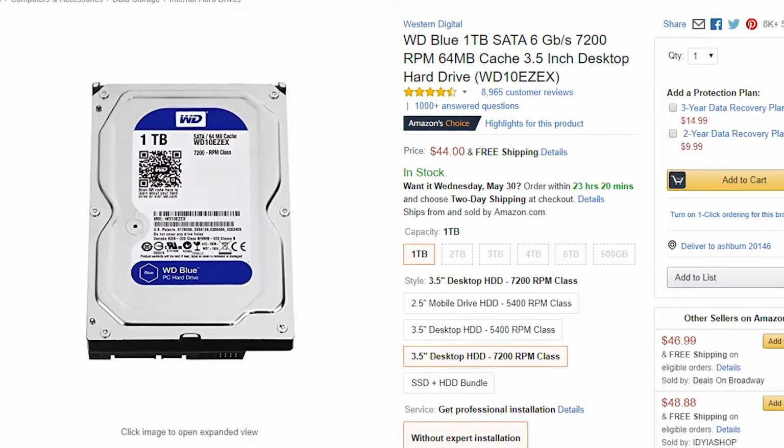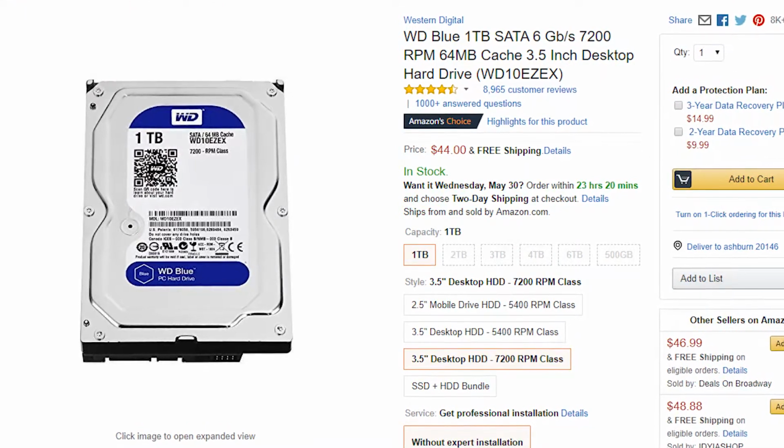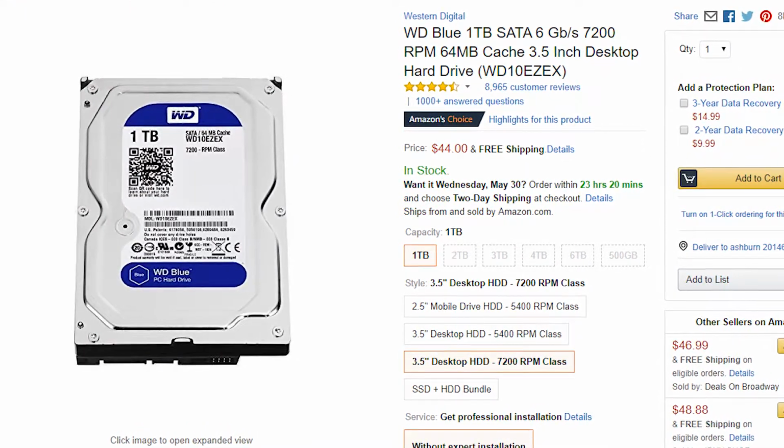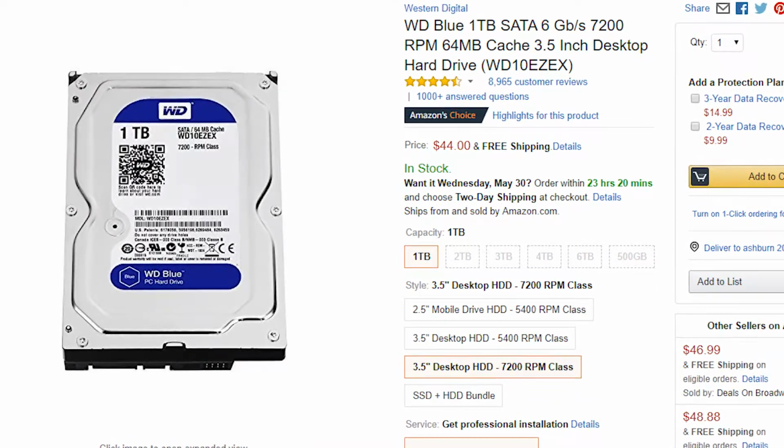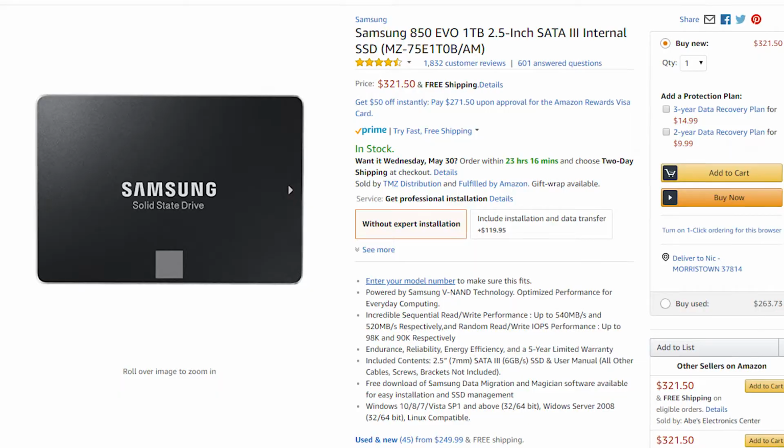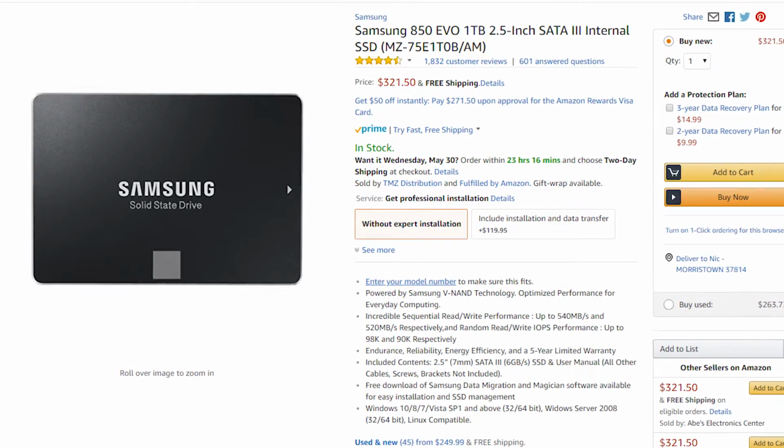With that being said though, there are downsides to SSDs too. At the time this video is being made, it currently costs $45 to get a 1 terabyte hard drive from Western Digital, say a Western Digital Caviar Blue. However, a 1 terabyte SSD from Samsung, which has very affordable SSDs by the way, comes in at a whopping $300 depending on where you buy it from.